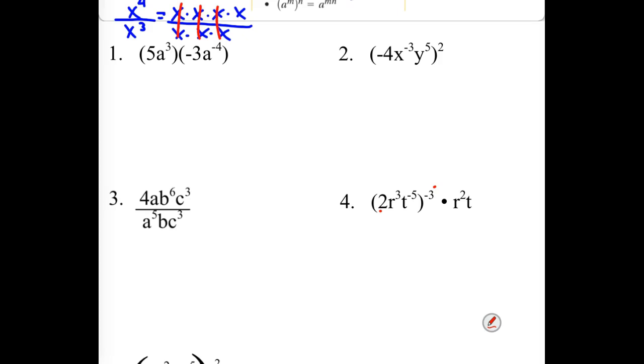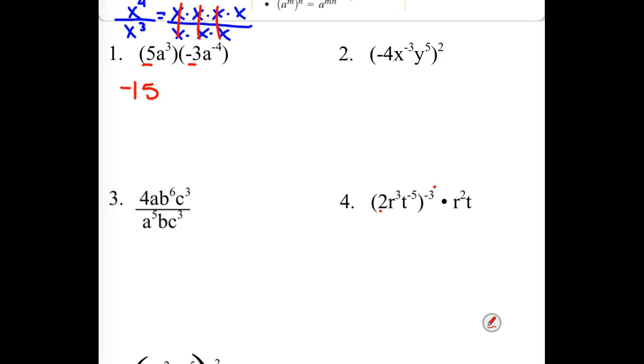Okay? So in our first example, we have a 5 and a negative 3 as our coefficients. What is it telling me in that question to do with those? It's saying to multiply them. So we're going to multiply them. 5 times negative 3 is negative 15. Now again, that is a coefficient. It's okay for the coefficient to be negative. We don't have to try to flip it. All right? You can't. Negative 15 is not the same as 1/15.